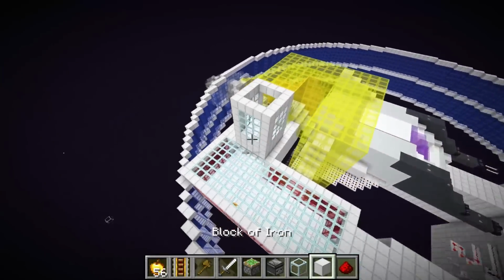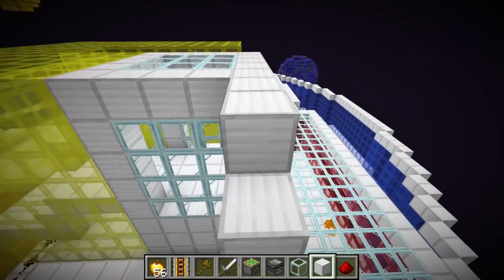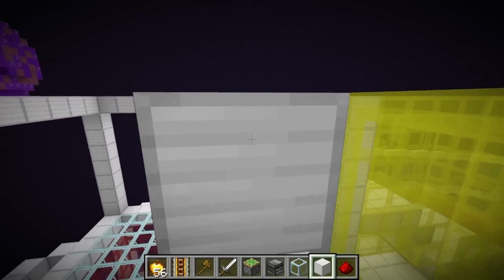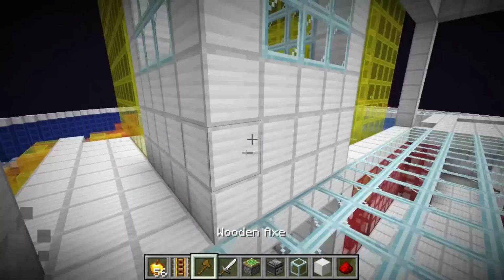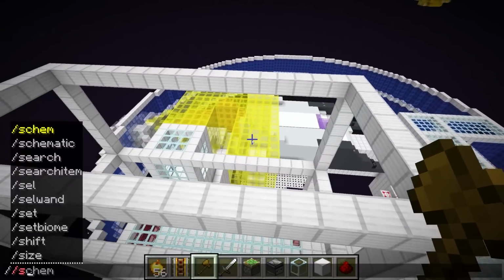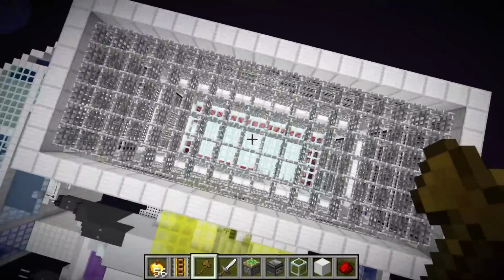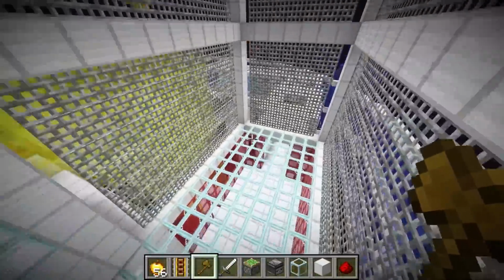So the next part of this trap requires us to build another giant room right here. So to build that, we are going to get our iron blocks once again and start building a giant room right here like this. So now that we have this giant iron cage over here, we're going to select these corners and actually start building another room like this. And we're going to set this all as reinforced iron bars, just like this and this. Now that we got a giant cage here, we gotta do something special, and I'll show you what that is.